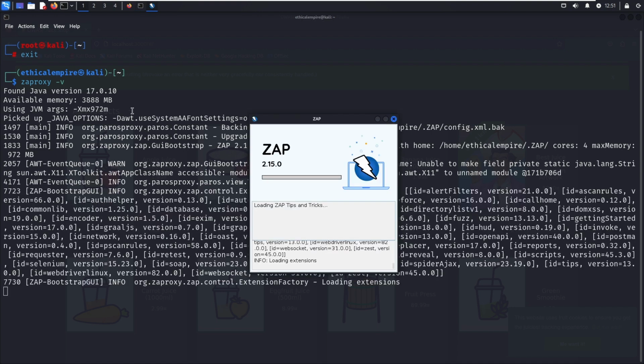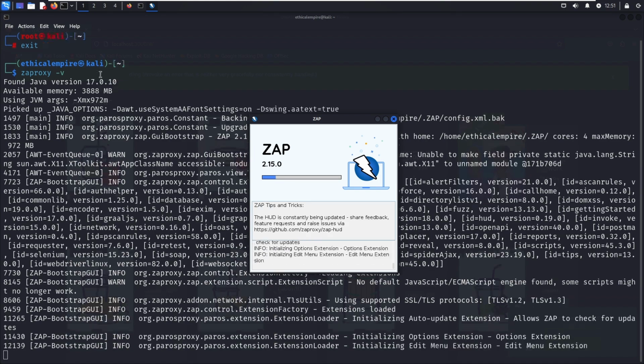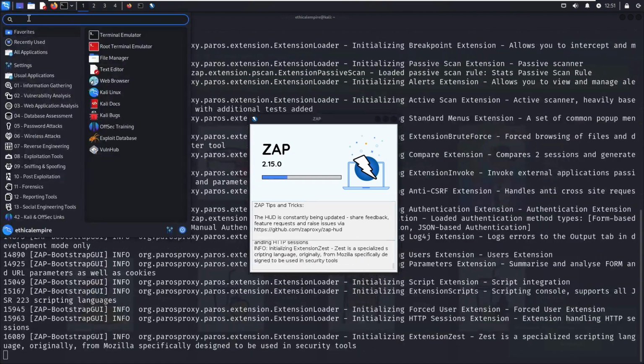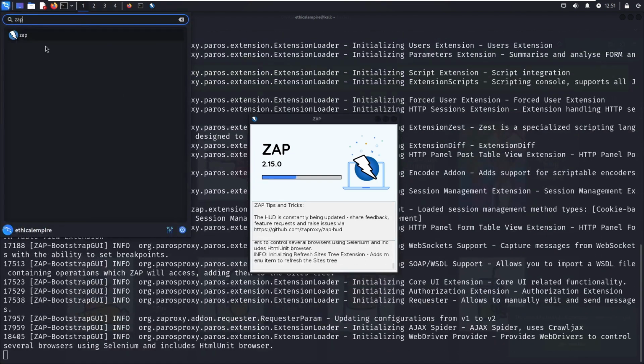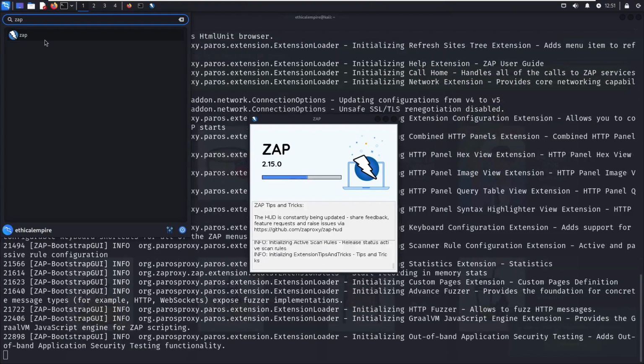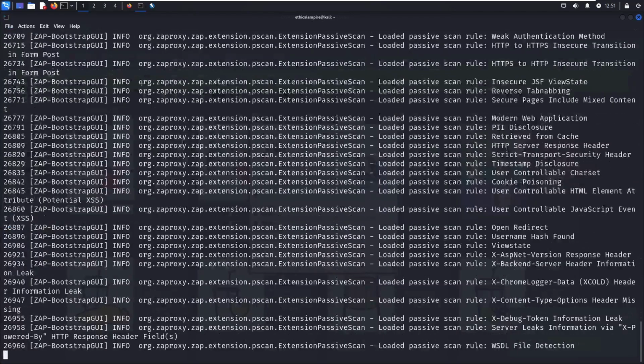Using this command, it will also open the ZAP proxy, or you can simply check here for ZAP proxy in the menu. Here it is, ZAP. So you can open it from the menu and also from the command line.